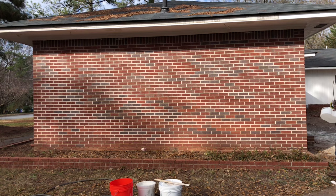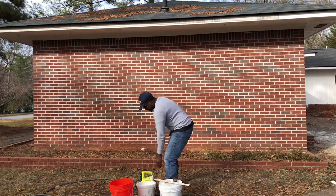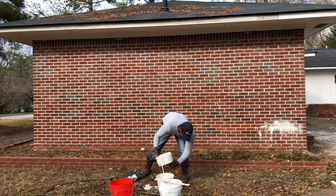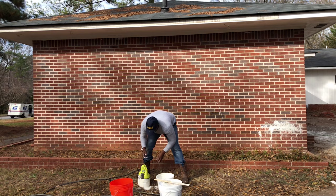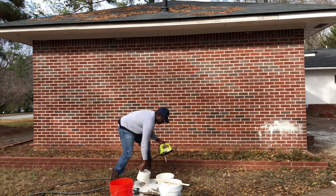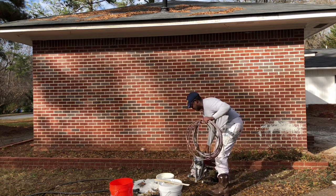One of the things I did that I didn't mention in the article is that I initially tried to use an inexpensive battery-powered sprayer to apply the lime wash. I kind of knew on the front end it probably wasn't going to work, but I figured it would be much easier to clean out than a complete airless sprayer setup. Unfortunately, I had to cut out the portion where I tried to use it. Now I've got the airless sprayer out — and there on the right bottom corner of the wall, you can see where I tried to use it with minimal success.